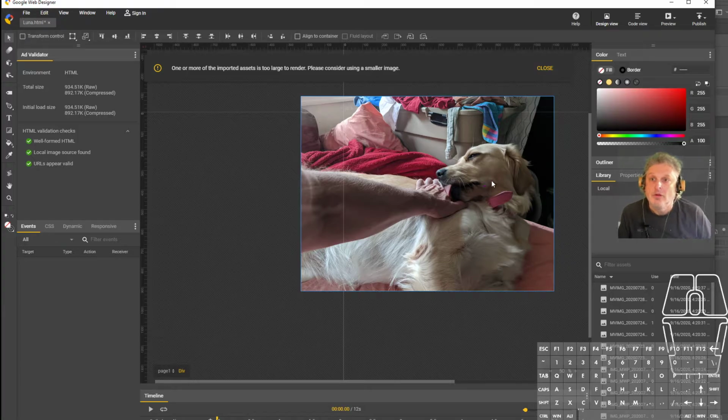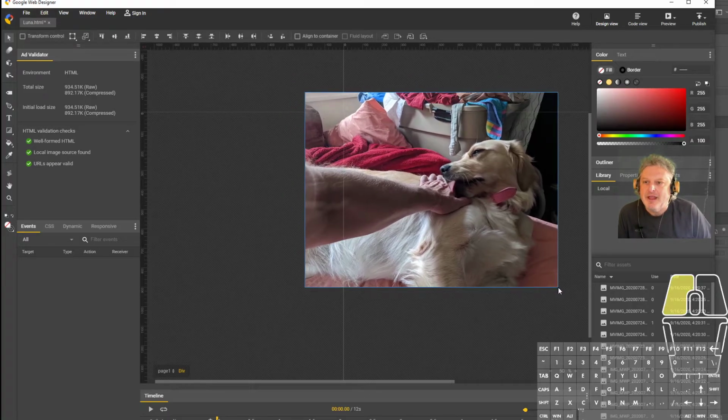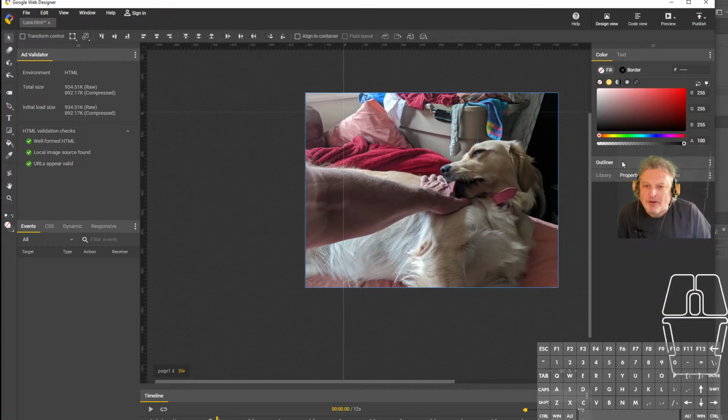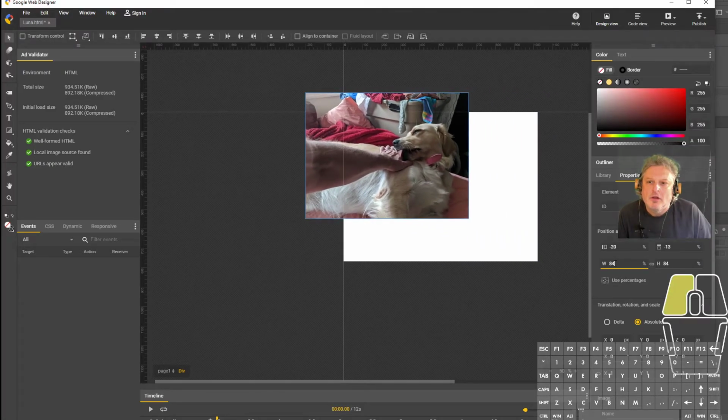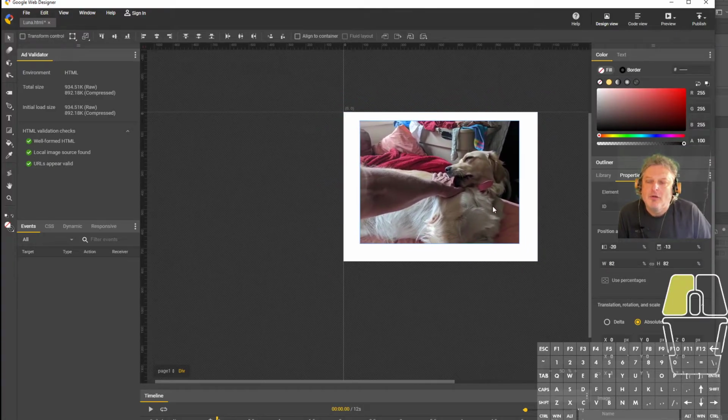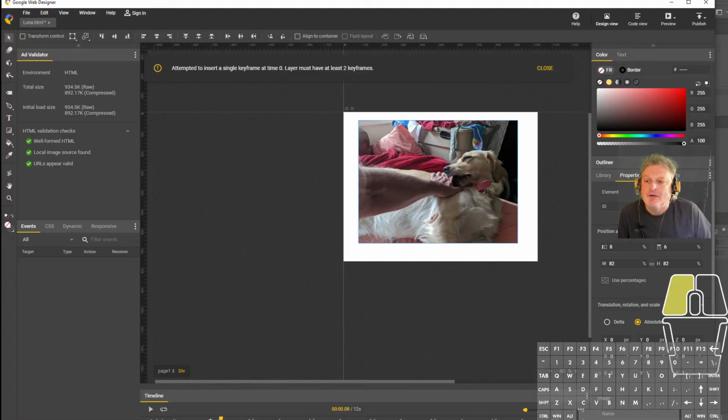Now, I'm not going to worry about that too much right now. Let me resize it because we now have it on a layer here. And we should be able to pretty easily enter its properties. Properties. Let's put everything to percentages. We'll lock these together. And I should be able to do that with it now. Good. Now let's see if we can use it as an asset, which we should be able to. We'll insert a keyframe. Oh, I always hate this. Insert a keyframe here, fine.